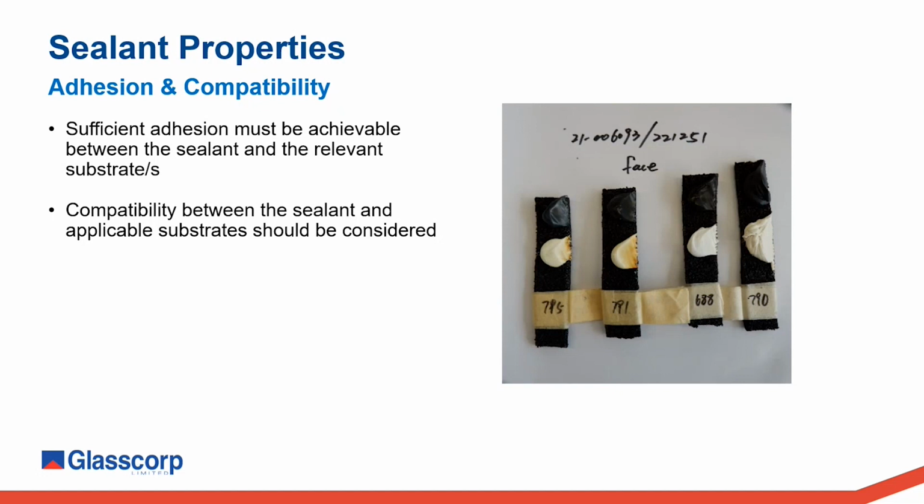For many common building substrates that we're familiar with, the prospect of sealant incompatibility is not a concern. In saying that, every now and then you may come across certain substrates, usually chemical coatings or waterproofing membranes, where compatibility cannot be assumed. There may also be instances where sealants are being specified in areas where different sealing products and chemistries are being applied within the same vicinity, where compatibility should be considered.